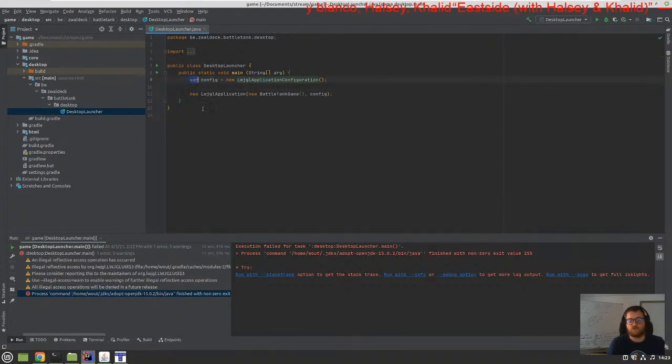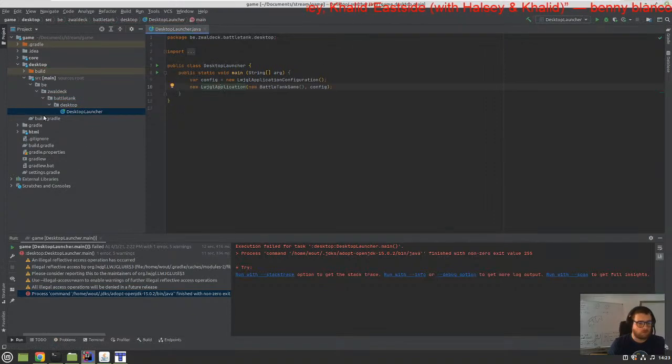I also like to use var. It's just the way I am. So we have config, set title. We are also not using the latest LWJGL, so let's see if we can fix this rather quickly.